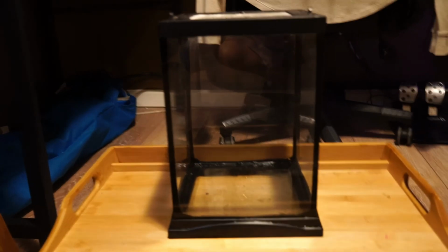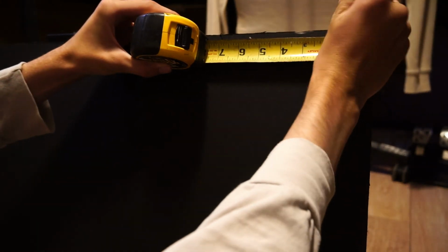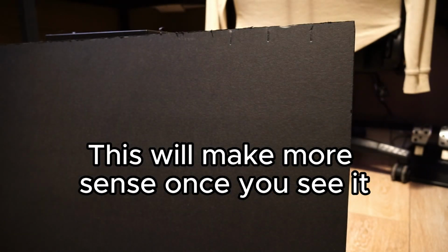Still wet, but now that the tank is empty, I can account for the water pump. I'm going to put these foam boards in the back of the tank so that the water pump can be in the bottom, but I can also take the pump out when I need to service it.